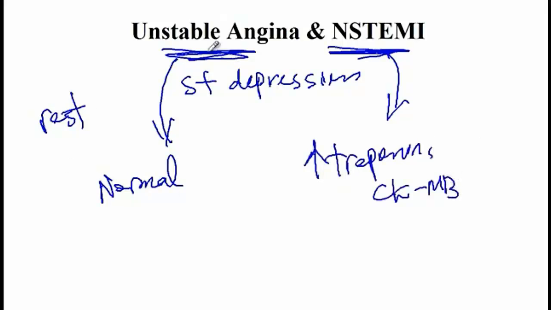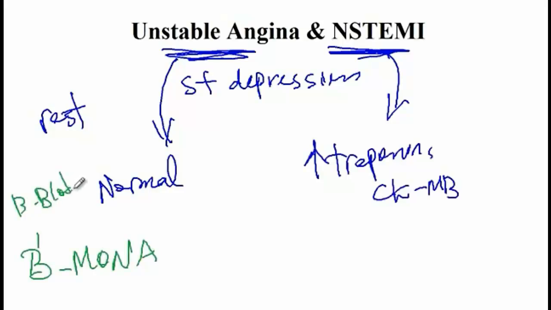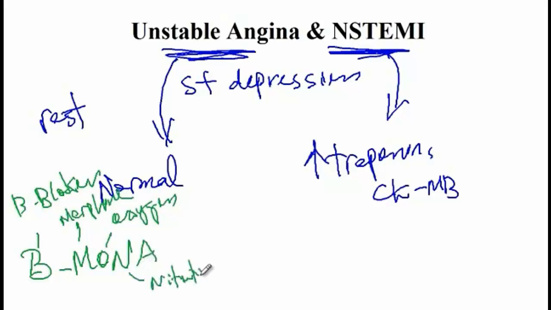And then the treatment options for both of these conditions is the same. You will have to treat them with B MONA. So B goes for beta blockers, which decrease the work of the heart. M for morphine to help relieve the chest pain. O for oxygen to increase the delivery of oxygen to the heart. N for nitrates, which cause primarily venodilation, thus there would be decreased level of blood that go to the heart, there would be decreased preload, and thus there would be decreased work of the heart. And then A, you can also give them aspirin.